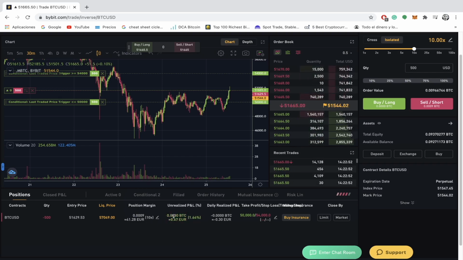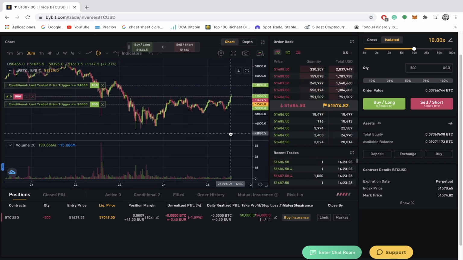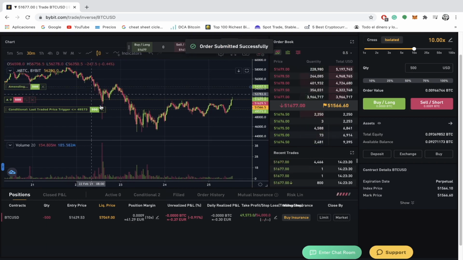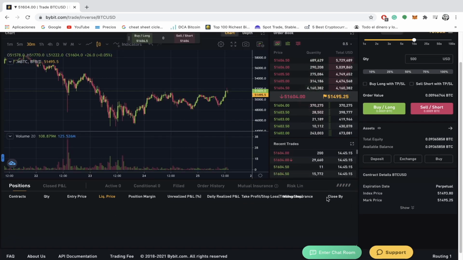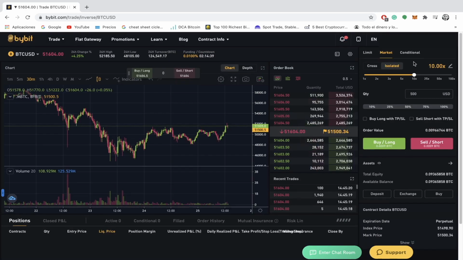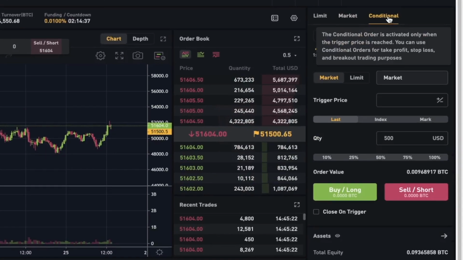And here we have the unrealized profit and loss. Daily realized profit and loss, now it is minus 30 cents because we've been a market taker. Take profit and stop loss is here. As you can see on the chart, we can see the brackets here. We can move up and down to wherever we want. And I just closed the position here where it says close buy because this trade was only for the purpose of the tutorial. Let me show you what is a conditional order.